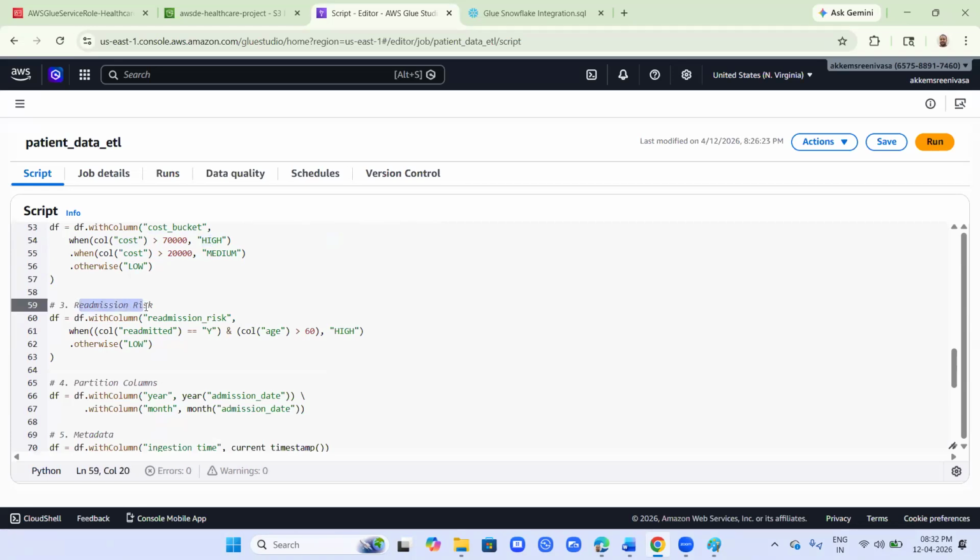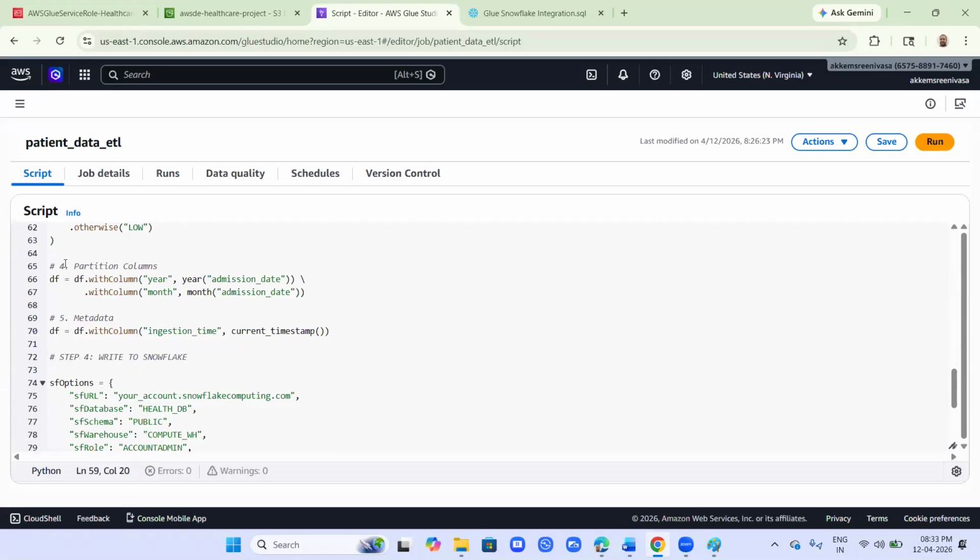If the customer is readmitted and age is not greater than 60, it is low risk. But if the customer is readmitted with age greater than 60, then that is high risk profile. So we are finding readmission underscore risk with these values.